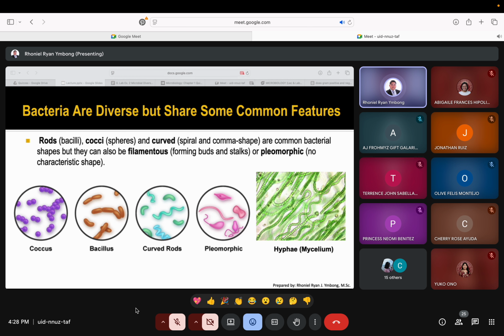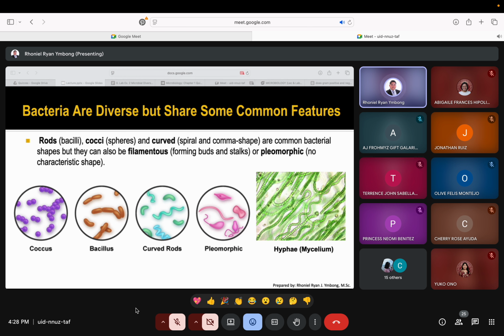So for example, you have palisade. These are quite columnar type of bacterial cell shape, and aside from being columnar, they're grouped together or aggregate with one another. So pleomorphic, one particular example would be a palisade.